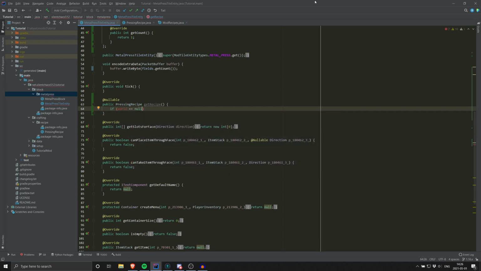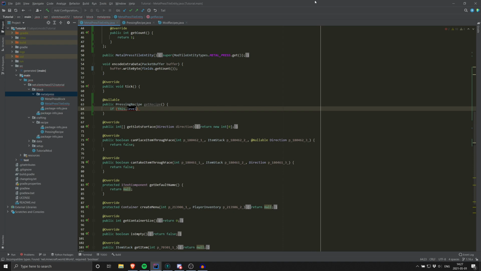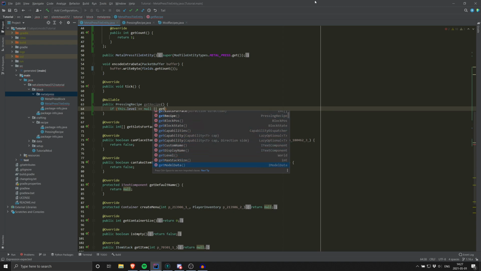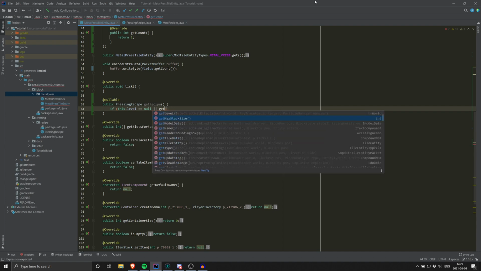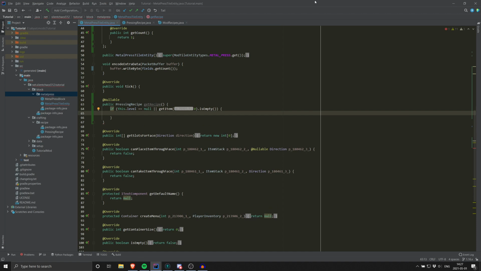So we're going to go ahead and check if world is null, because sometimes it can be. Got to figure out what that's called. Level. Okay, it's called level. In MCP mappings, that is world. So we're going to check if the level is null, which shouldn't be the case in most cases. And now we've got to figure out how to get the item from the inventory. I'm learning the official mappings along with everyone else. Get item, maybe? Yeah, it's got to be get item. So if the item in slot 0 is empty, so basically we're checking if the level is null for some reason, or if our input slot is empty, then we're just going to return null.